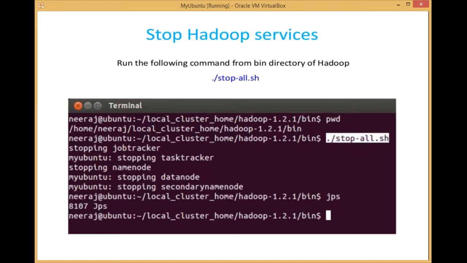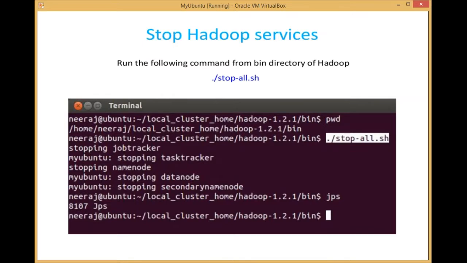If you do that, the next time you start Hadoop, there are chances that it will not start. The proper way is: start Hadoop, do your things practically. Once you are done, stop Hadoop. So how to stop? It's quite simple. From the bin directory of Hadoop, you will type stop-all.sh. As the name indicates, it will stop all the services. You can have a look at the screenshot.